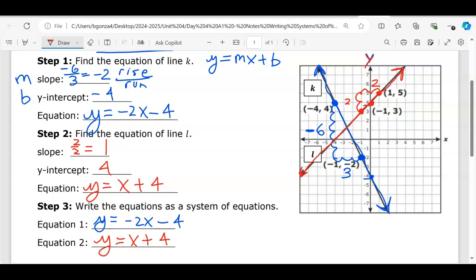If you don't see an exact grid answer on a graph, how could you get the exact answer using Desmos? What could I do with these two lines that I just got down here? Couldn't you graph them in Desmos and see where they cross? When you click that intersection point on Desmos, it will tell you the exact solution, fraction, decimal, however you want to write it, okay? So again, we're doing this for a reason. If you don't have an exact grid answer, use the y equals equations in Desmos, click the intersection, that's your solution.